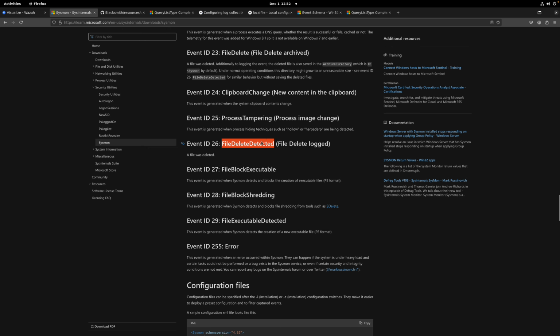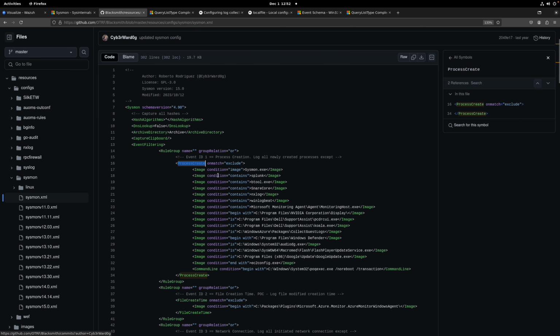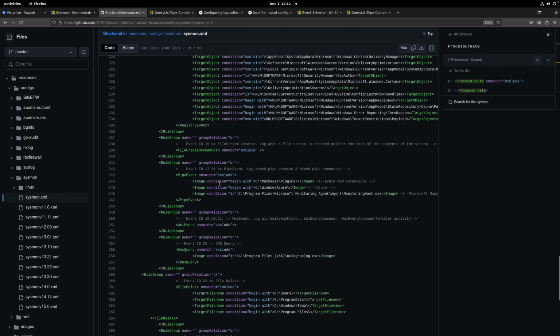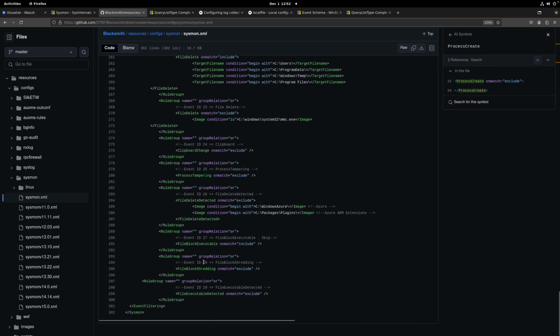So I think this is the name that you can use on the filter. Let's see, we scroll down. Yeah, here, file delete detected.